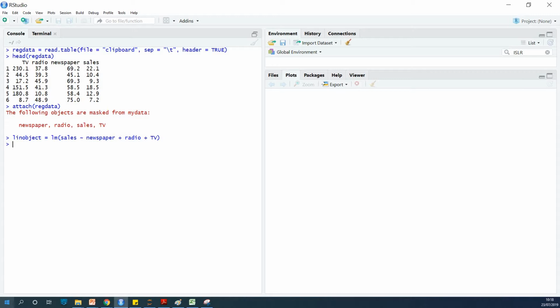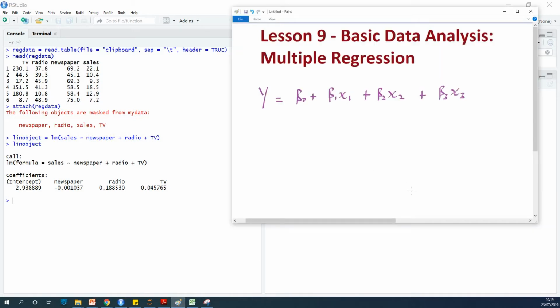Now what we are going to do is to now say lin_object. So now we can see the intercept, the coefficient for newspaper, radio, and TV. So now applying this to the function we have, we can just write it the way it is. So we can say y equal to beta 0, which is the intercept, so we can say 2.94, plus beta 1 is newspaper.